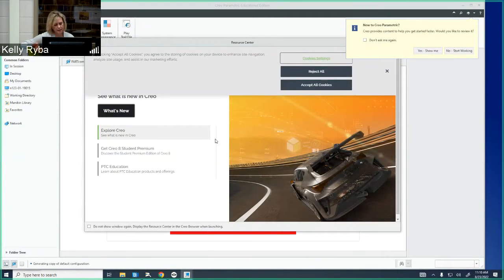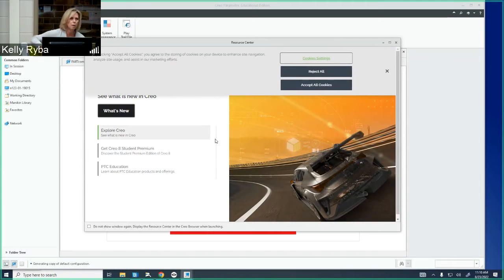So it has to have a fast graphics card. I don't know the exact requirements right now, but also some memory. If you choose to download Creo locally, the site is going to give you the minimum requirements that you need for a machine.